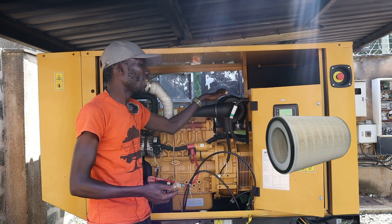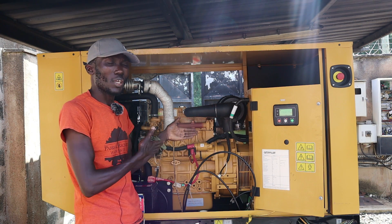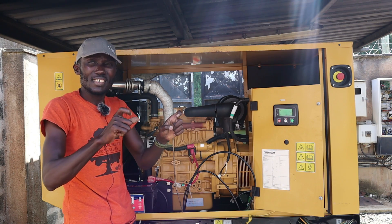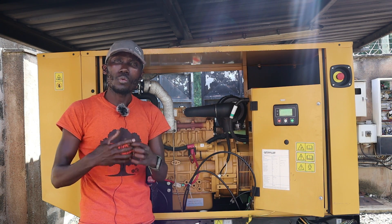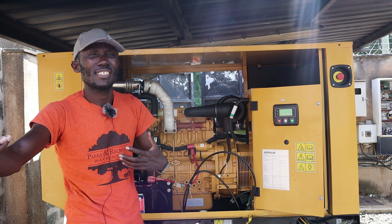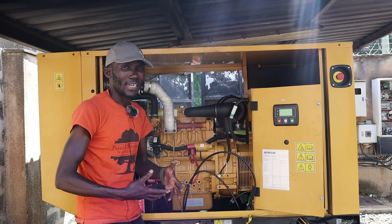Then you have the air filter. The air filter is very important. This engine burns fuel mixed with air — the oxygen required for the engine to run was calculated based on the air duct size and the air cleaner. If the air cleaner is too dirty, the amount of air passing through it will be limited, so the power will be less. For a 15 kVA generator at a power factor of maybe 0.8, you may be able to load it up to 12 or 13 kilowatts and it will run comfortably. But if the air cleaner is clogged, definitely it won't be able to do that. So keep your air cleaner clean.